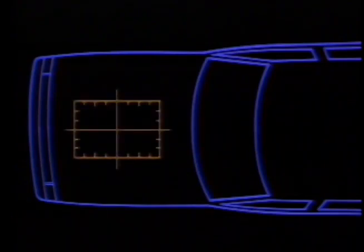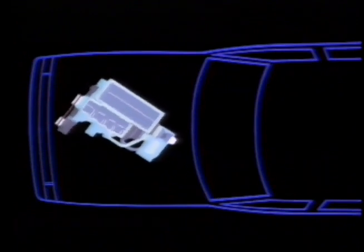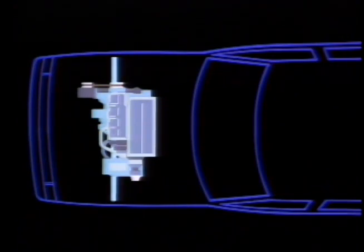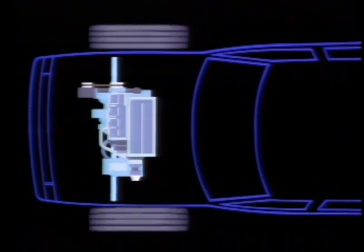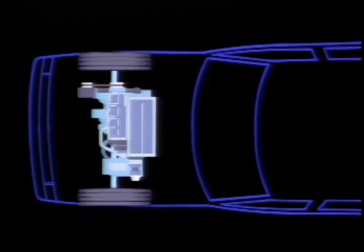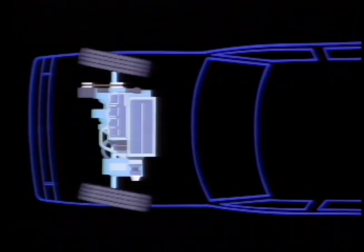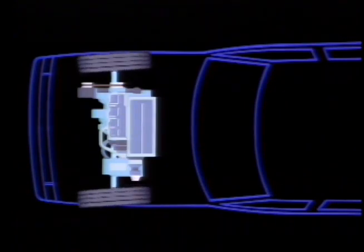Front wheel drive delivers excellent traction, excellent directional stability, and responsive handling. By putting a transverse mounted engine, transaxle, and drive axle up front, traction is excellent because a major portion of the weight sits over the driving wheels. In snow, mud, or slippery road conditions, the front wheels dig in and pull rather than slip and spin. Both traction and directional stability are excellent because the front wheels both drive and steer.